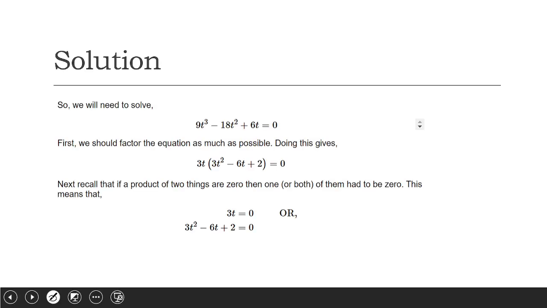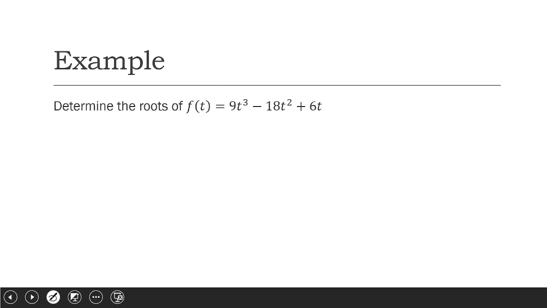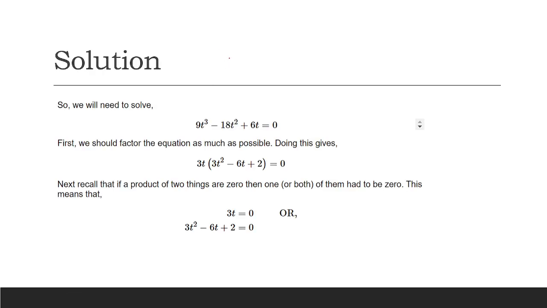For this one, what we can do is, we need to solve for the values of t when f of t is equal to 0. So, that is the first thing that we need to do. Equate natin yung function natin into 0. So, ang kakalabasan nun, we have 9t cubed minus 18t squared plus 60 is equal to 0. So, ito ngayon yung kinalabasan. Now, we just have to find the value of t.